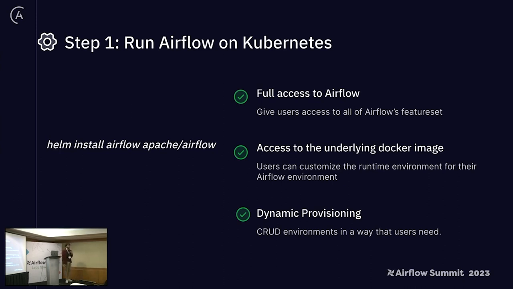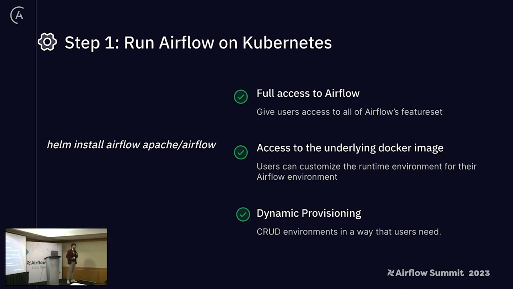Who here has tried running 'helm install apache/airflow'? In the early days, the first thing we had to do was figure out how to run Airflow on Kubernetes effectively. Helm was a great chart and a great start — it let us go to customers and say here's Airflow running with all of its features. It let customers deploy an image to their Airflow environment and change Python requirements, OS-level packages, and other deeper things they needed control over. And it enabled dynamic provisioning — we built a little API wrapping Helm so we could CRUD Airflow environments, spin one up, run some stuff on it, and spin it down. This took us a long way because a lot of customers just want stable Airflow and want to deploy their code and watch it run.